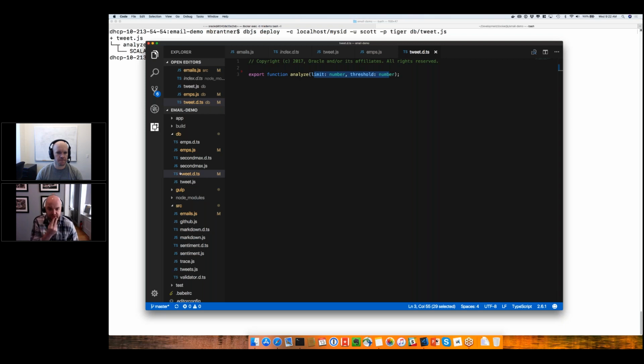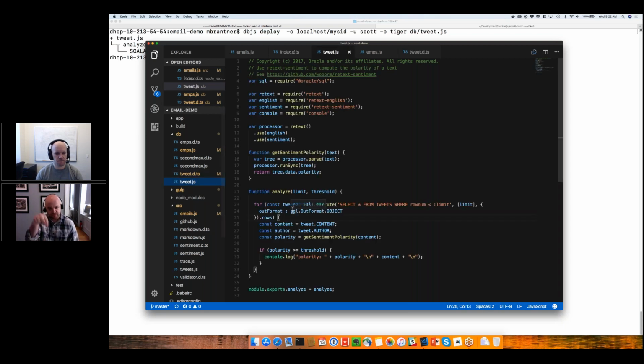Can you go back to tweet.js real quick? Mm-hmm. So I notice at the bottom this module exports analyze. So that's basically when it ships the code over and turns your module into a package, this is how it knows what to expose as a function? Precisely. We follow the same approach that the community is doing right now, which is the CommonJS module exports.